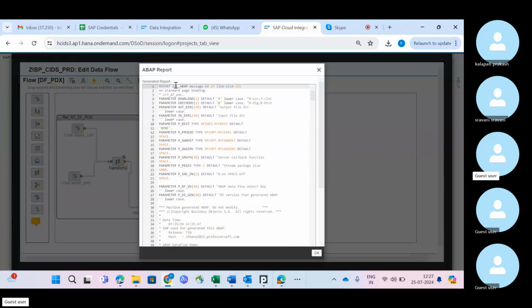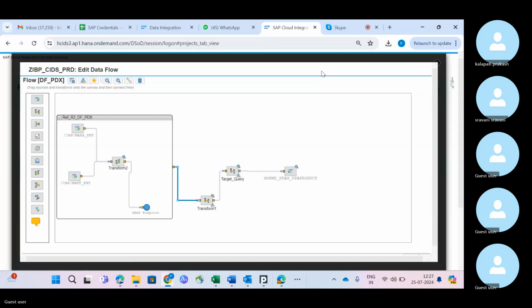So we will have a code here like ZR3PD DFPDX. We need to give it to the ABAPer in the S4 system. We will discuss this in upcoming classes. But for your question, we will give this code to the ABAP team so that they can promote it from development to quality and production systems of S4. So whenever we pull data from production, the same filters will get applied and data will be pulled. Okay, step by step we'll go.